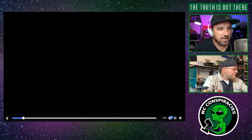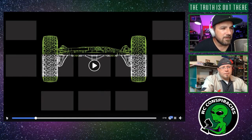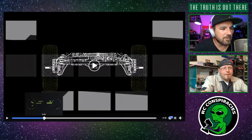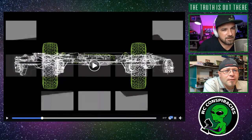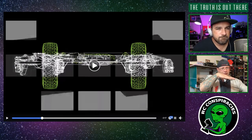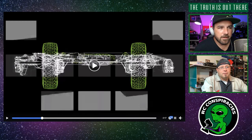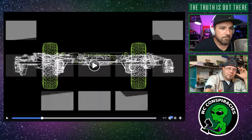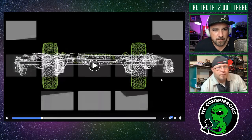Let's start at the beginning because they do give us a little fake here. You see the axles with the tire when you pause it, and I guess it's just them spinning it. There definitely doesn't look like rear steer. But if that rear axle is flat like it looked like, it's probably an option. You just flip this one around, put it on the rear, change the ends on it, or just throw another servo on the end. It just looks like the Gen 8. Or the Gen 7.